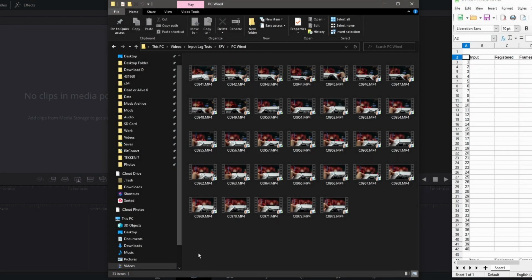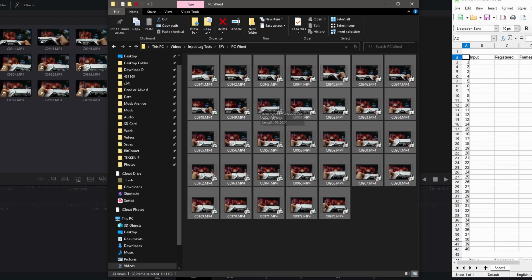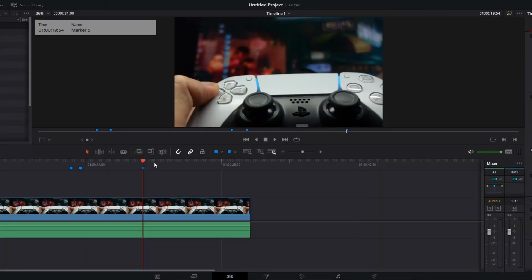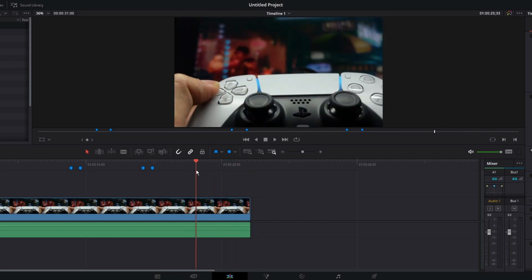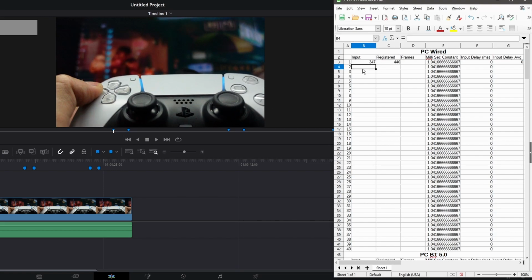I've got the pre-recorded high-speed videos in these folders. What I'll do is import them into my video editing program and count how many frames it took from the moment the button is hit to when the action happens on screen. We will use my handy spreadsheet to collect and calculate the average input lag for each system.